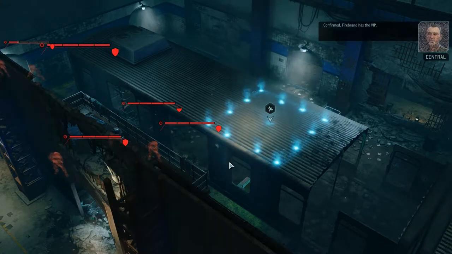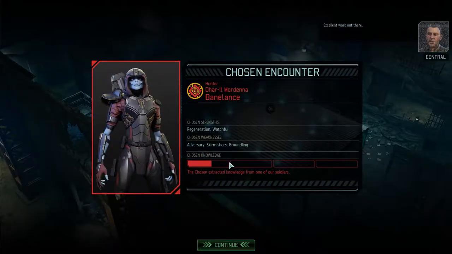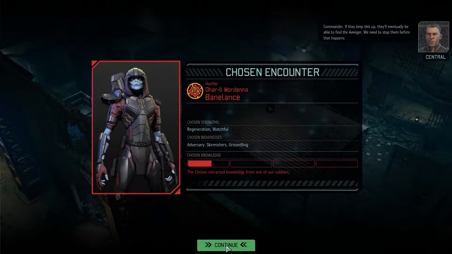Confirmed. Firebrand has the VIP. All surviving XCOM operatives are secure. Firebrand returning to base. Excellent work out there. The Chosen have recovered more information about us, Commander. If they keep this up, they'll eventually be able to find the Avenger. We need to stop them before that happens.